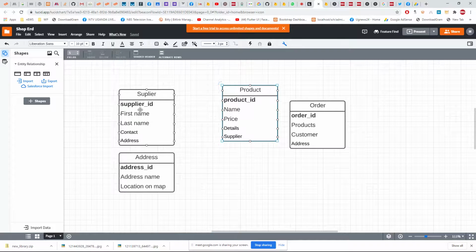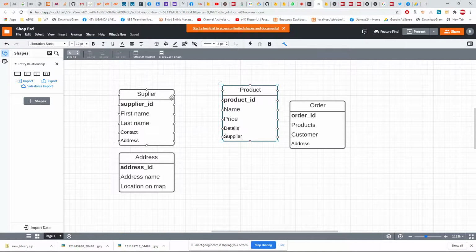When you have to enter a supplier, this information will go only in the suppliers table. So the problem of repeating ourselves, the problem of wasting space, like when you enter a supplier, the product space is left empty because a product does not have the same attributes as a supplier, that problem will have been solved.